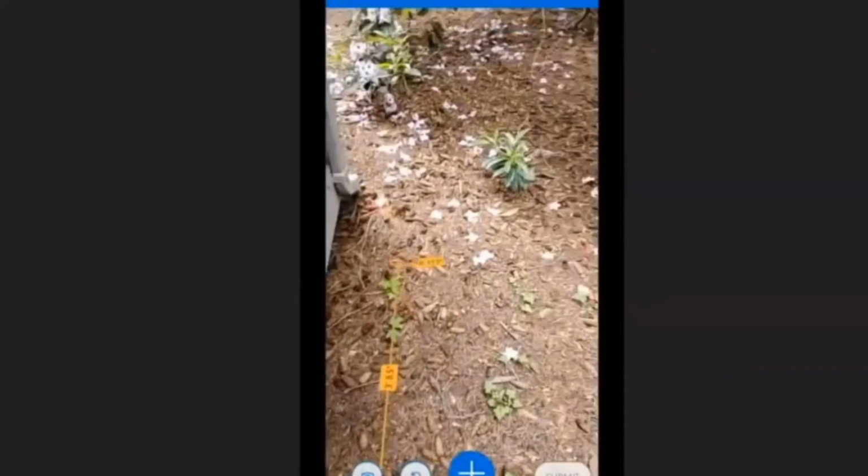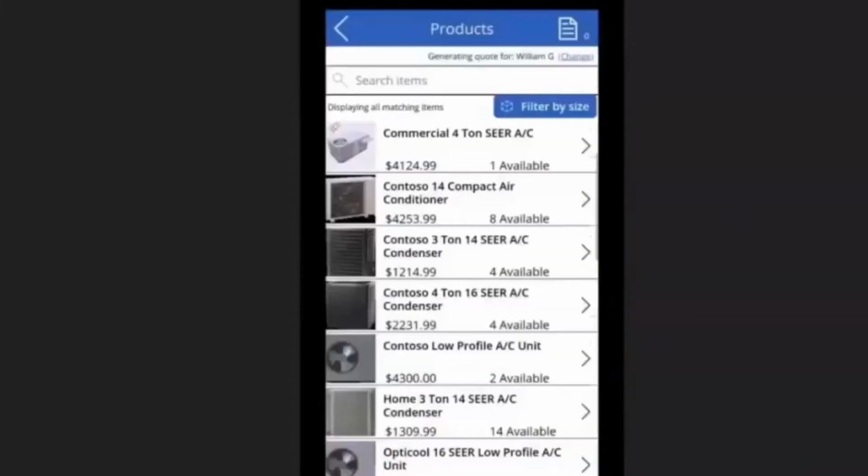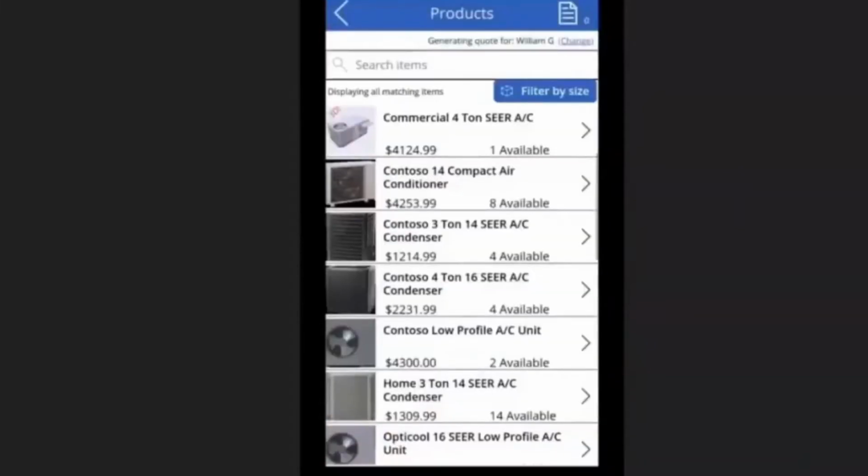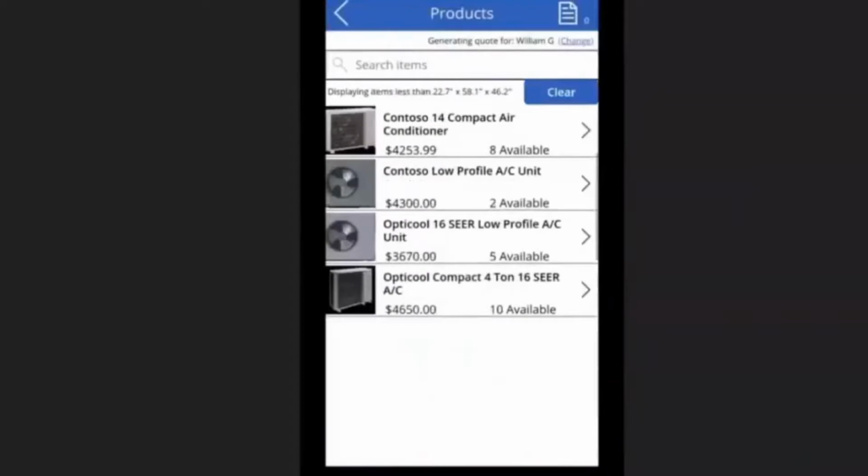This is another instance where you use a virtual reality tape measure to measure on the ground. You can use that to take the measurement, and then the catalog will show you which units can fit in that space, which I thought was pretty neat. So you can measure it virtually with your cell phone and then see all the units that would fit in that space. I thought that was pretty neat.